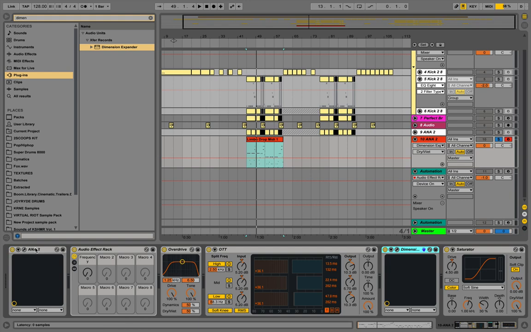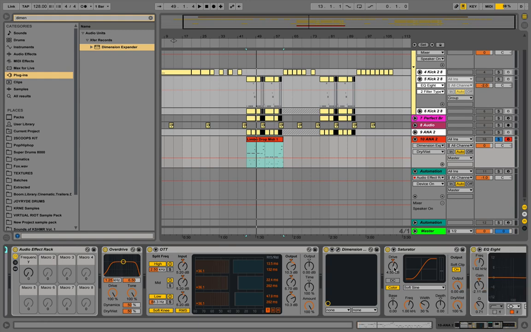There is actually a Dimension Expander in Anna 2, which works very well, but I like putting this after, so that's why I use an external third-party Dimension Expander, and I want to put this after the OTT, so it's not conflicting with the sound I'm trying to achieve. So just put this up here. So it sounds much wider now.